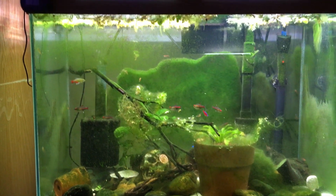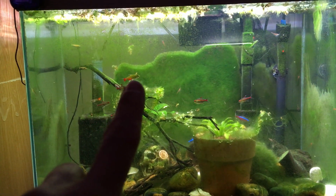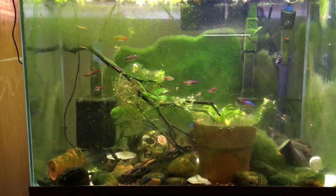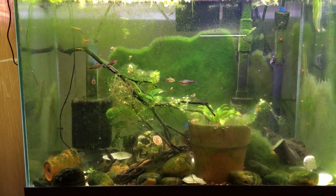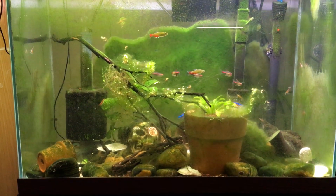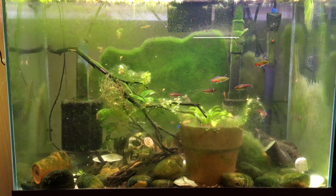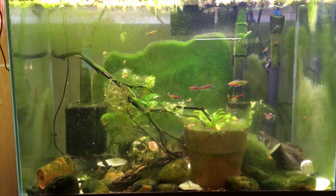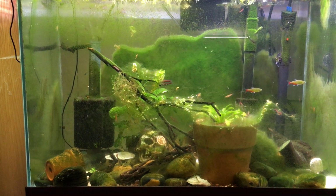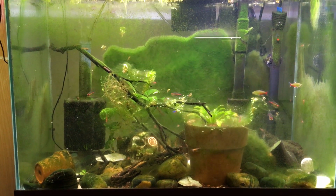Anyway, you can see here I have lamp by Killi's. That's the orange and the red here. I have two of those. And I have a bunch of glow light tetras. I used to have a bunch of neons, but they all died. But I have two extremely long-lived Cardinal Tetras that I'm in love with. I wish I could buy more, but they've got to be captive bred. And I have one lone little pea puffer in here that's been in here for about 3 years. Those Cardinal Tetras are about 3 years old as well.